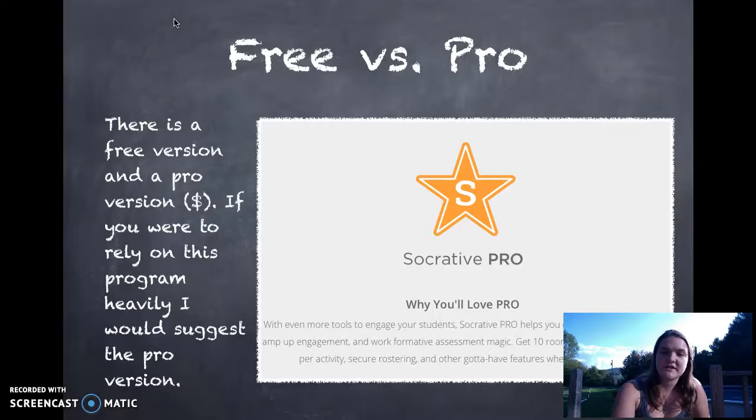So there's a free version and there's a version you have to pay for called the Pro version. The free version has limited access. So if you were really wanting to use the program, I would suggest going with the Pro version. From the little bit of time that I spent playing around on the free version, it's kind of tricky to use, and I think if you had the Pro version, it would be easier because you can set a class roster and kids can just sign in, as opposed to them having to be in the room and you have to be active and they have to be active on their tablet. The free version is kind of tricky.